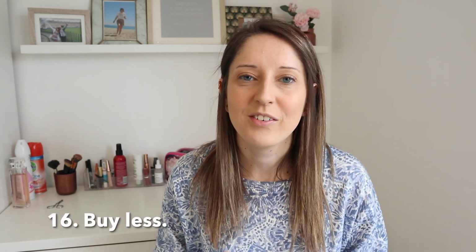So next up is to buy less. So try not to go shopping or browsing, especially on the sofa online. It's just about buying less things and bringing less into your home. You don't need as many things as you think. I find it quite helpful then to just list the things that I need as I come across them and then decide if I still need that item after a week or 2 weeks, and then I'll think about purchasing. So buying less things will keep it much easier to keep on top of all the inventory in your house. It will make it feel less cluttered.